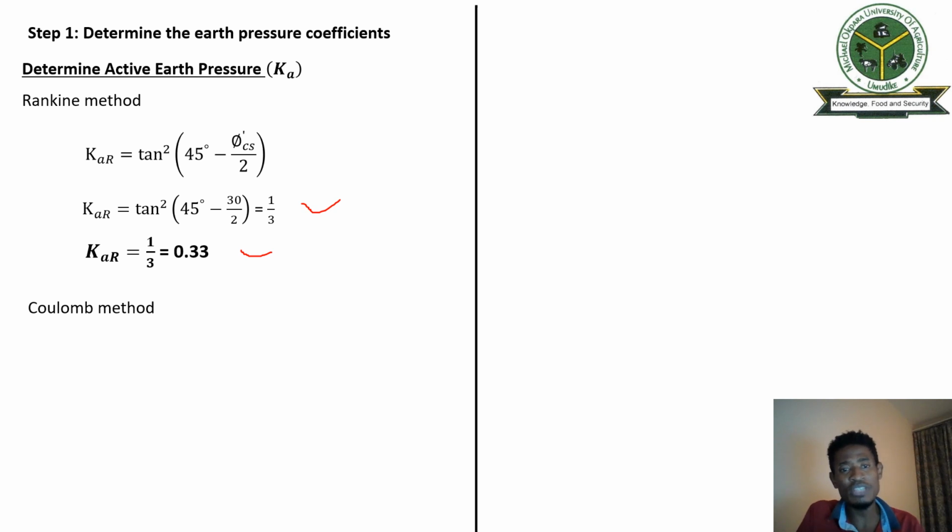The only difference between the two questions is the method for the determination of the earth pressure coefficient. That is the difference between the two methods. The first question says, determine this value when there is no cohesion between the wall and the soil. The second question says, determine this value when there is cohesion. And the only difference is the methodology for determining the earth pressure coefficient. So for the second one, you can see here, these are the values.